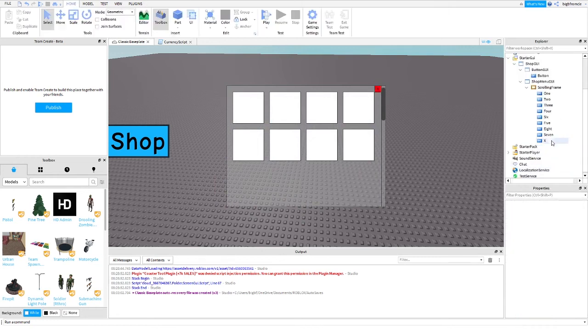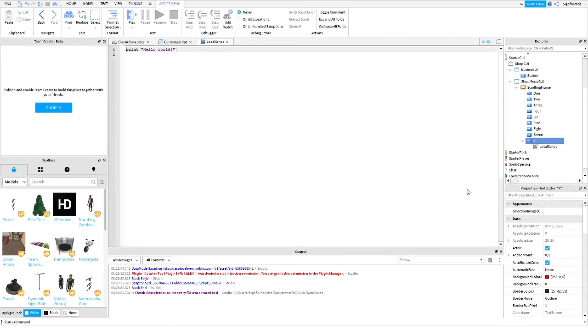So now I'm going to go ahead and insert a local script into here, and so we're going to do local shop button is equal to script.Parent, and this is going to be a lot. So right now we're at the scrolling frame. .Parent .ButtonGUI.